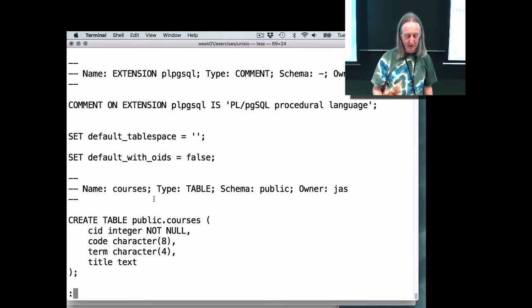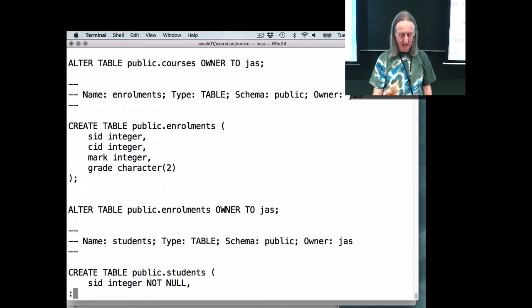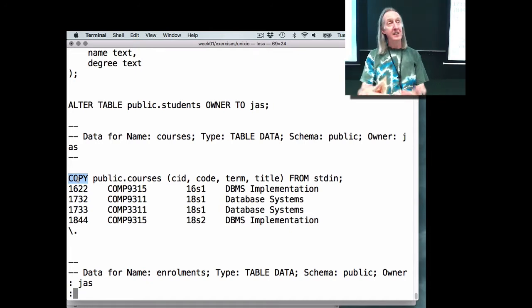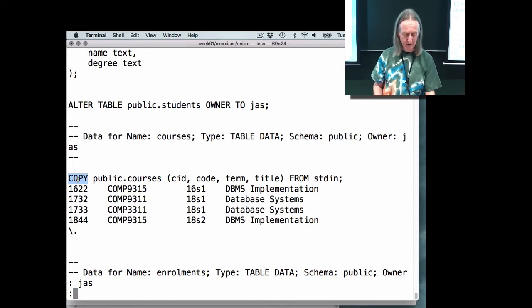But Postgres is pretty good from that perspective. The one thing that's non-standard is the copy statement, which allows you to load up tuples in a compact way. The other way, of course, and I'm pretty sure you can force the dump to include that, is to have insert statements for all of the tuples.